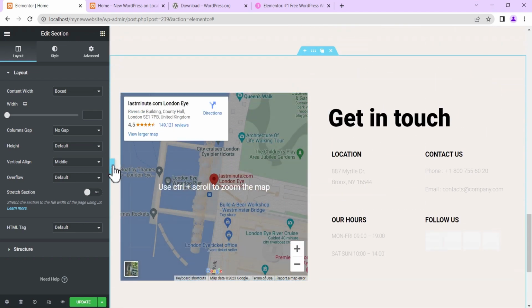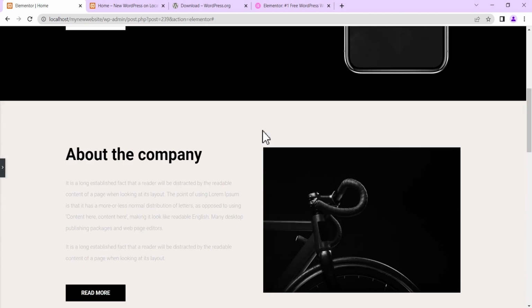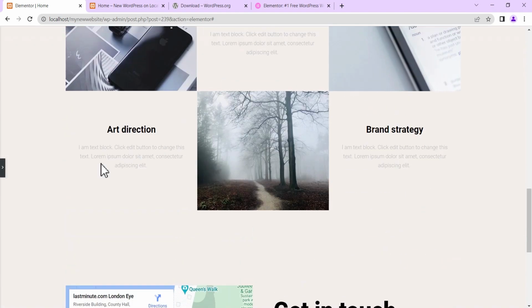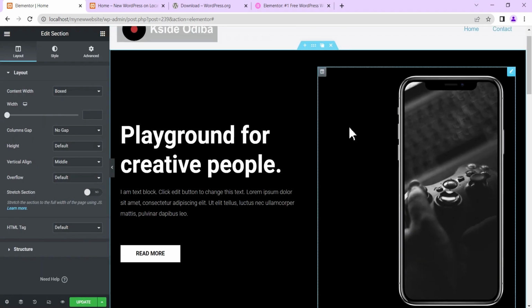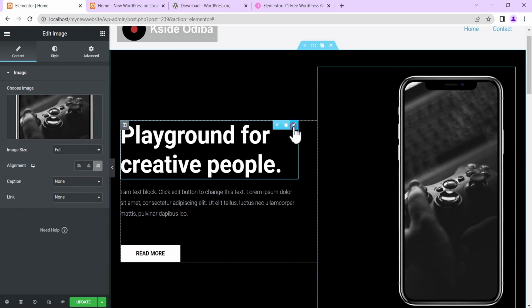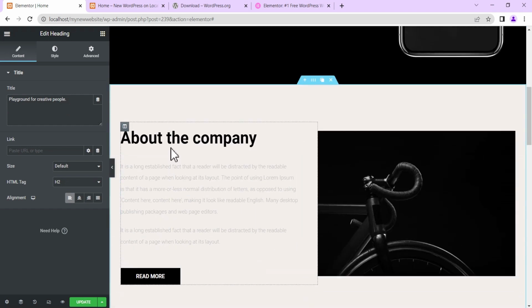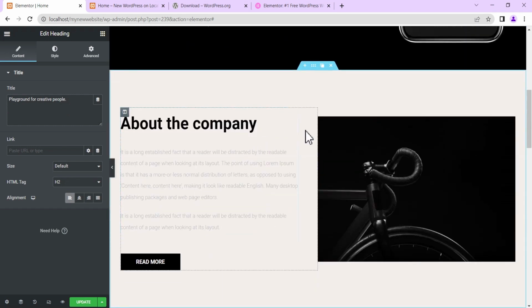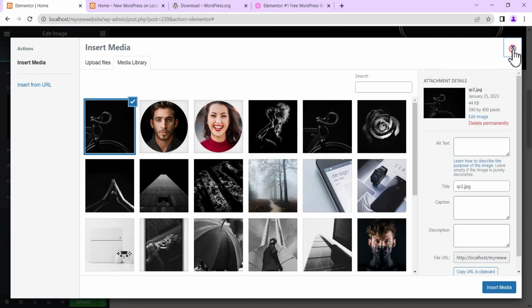Now you can just view our page and see what it looks like. You see, we've already built this. The next thing you can do now is to edit each of them and customize it to whatever you want. You can just come here, change the image, change the text here to what you want, change everything. It's highly customizable. Edit it, replace any image you want to replace.